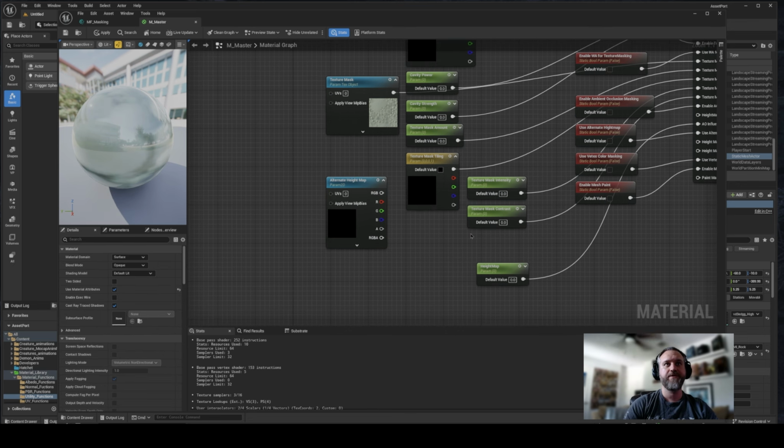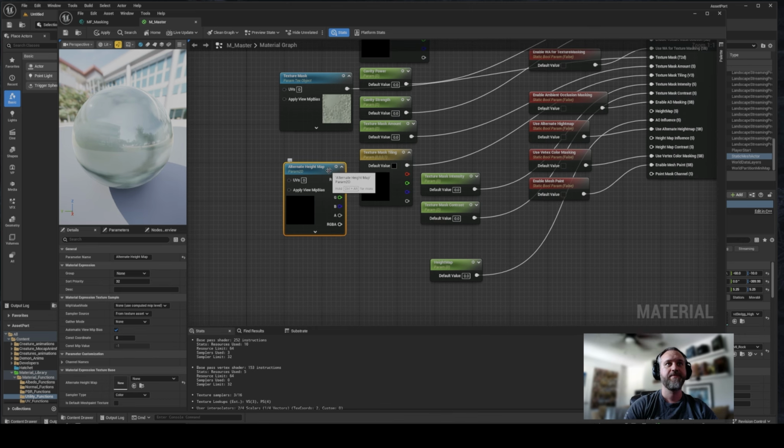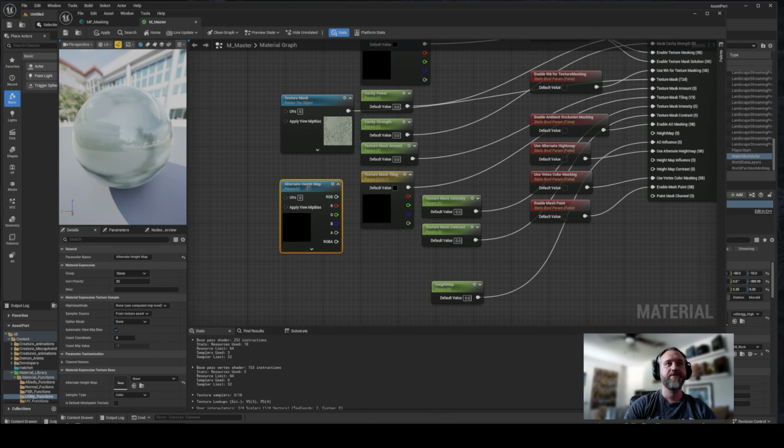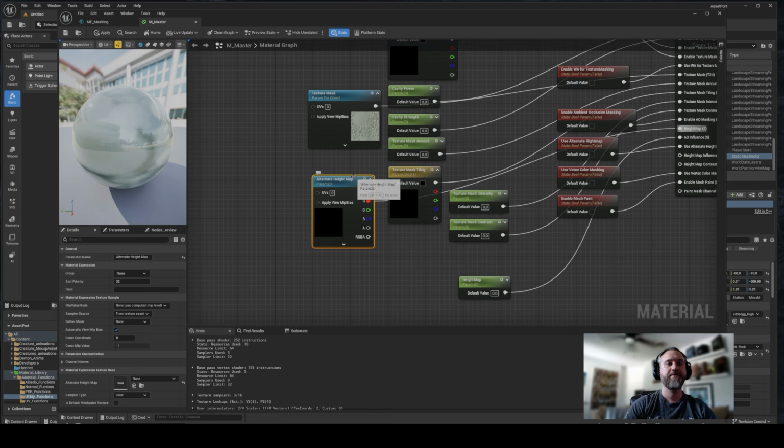One thing of note real quickly here, for your alternative height map, you'll want to actually create a texture sampler, and then we'll feed the red channel from that height map in.